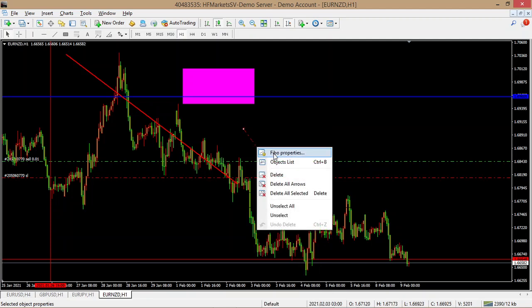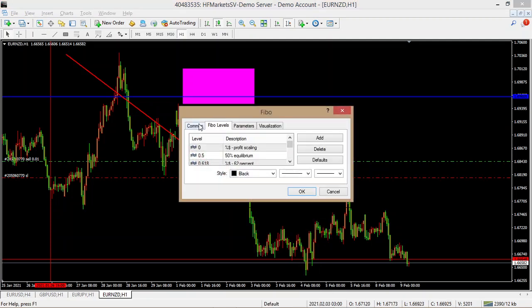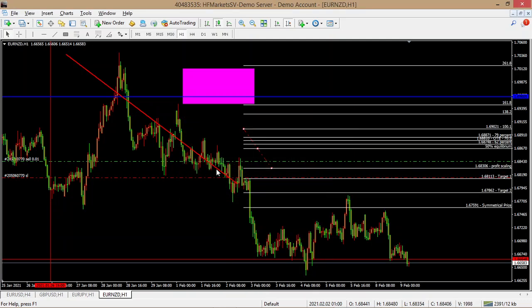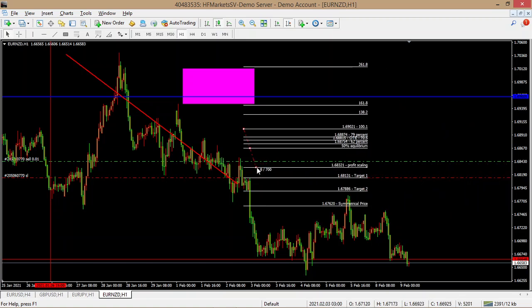Let me go to figure properties and change the color from black to, let's say, white, so that you can see clearly. So you can now see the levels of that Fibonacci retracement. I don't like my Fibonacci stretching like that. So this is basically what you can see in objects.